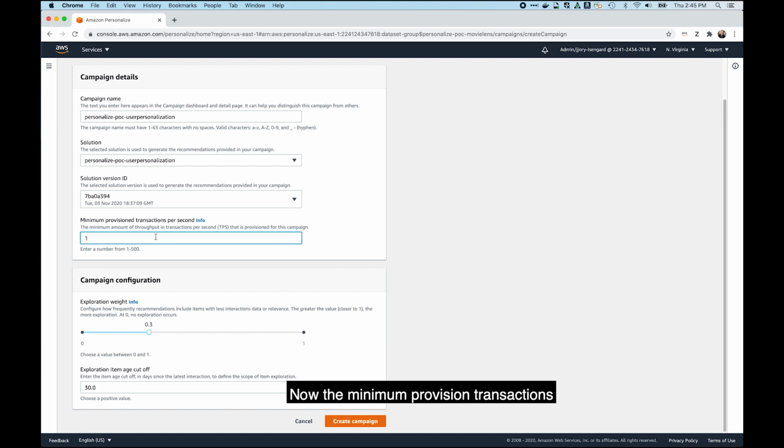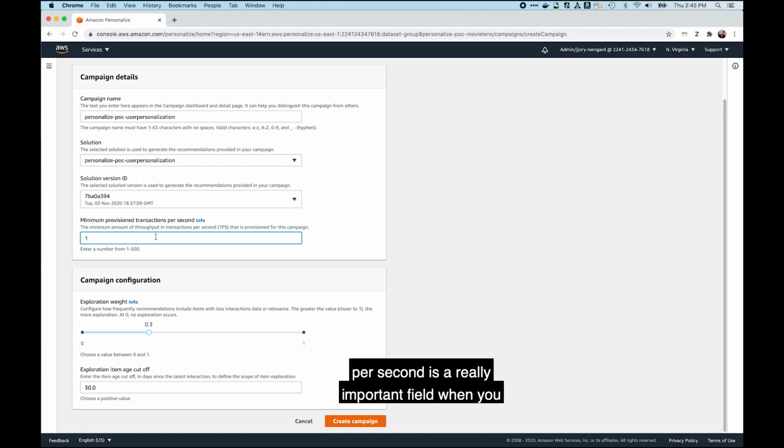Now, the minimum provision transactions per second is a really important field when you are considering properly provisioning your campaigns. What this number represents is you're telling Personalize, I want Personalize to support this as my baseline or my low watermark for request volume that I expect to send to this particular campaign. So you want to set this value as low as possible based on what your low watermark is. 1 is the smallest value.